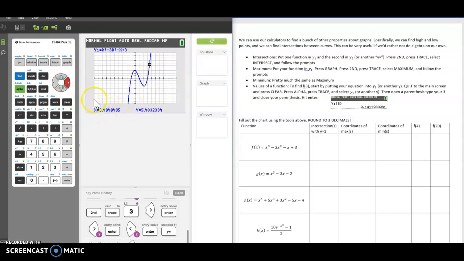So I can go to 3.48, boink. We're going to go until we get up. So, all right, I got 17 point something when we're a little bit above 4. And then 13 point something when we're a little bit below 4. So I can't get exact by just tracing. There's 2 ways to find F of 4 with your calculator here. Well, there's more than 2 ways. 2 ways that I'm going to show you here.